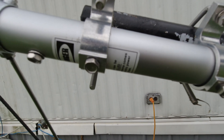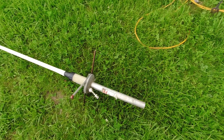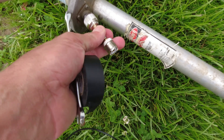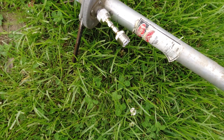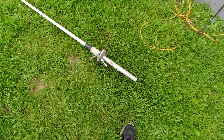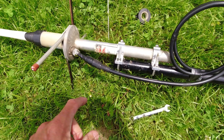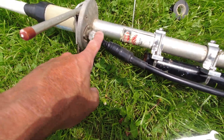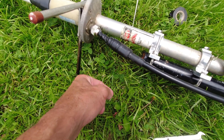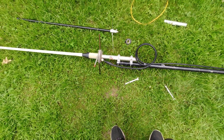I got the old antenna down. I'm going to try to use the mounting clamps from it. For an adapter, I'm using an N-connector with some SMAs to interface with the coax — I don't have the right connector on hand. The coax will have to run on the outside, but for a temporary setup it'll be fine.